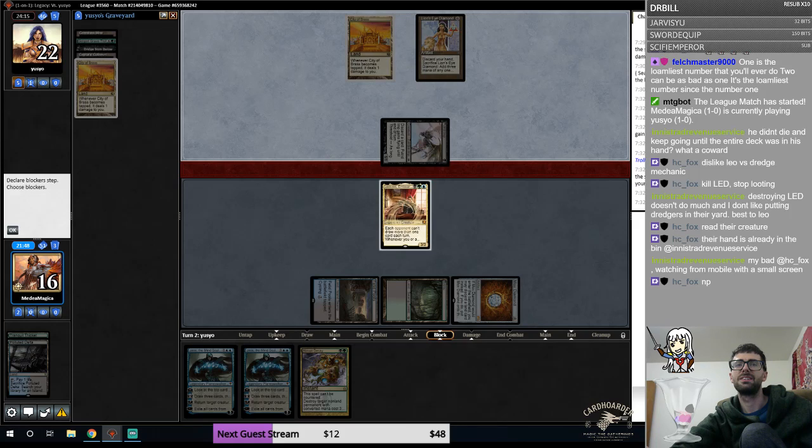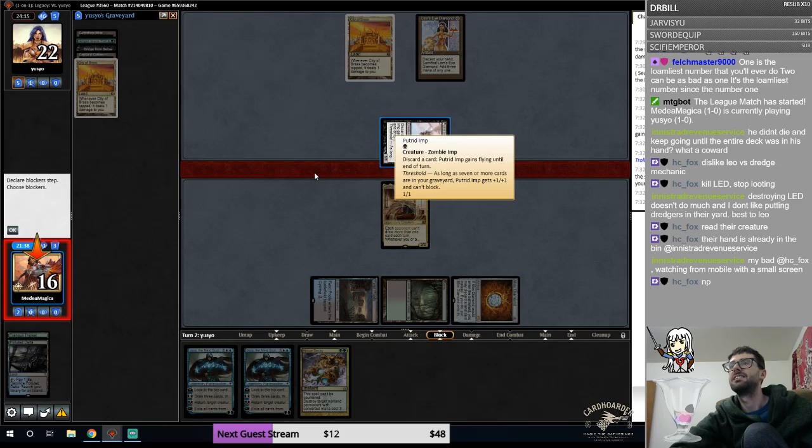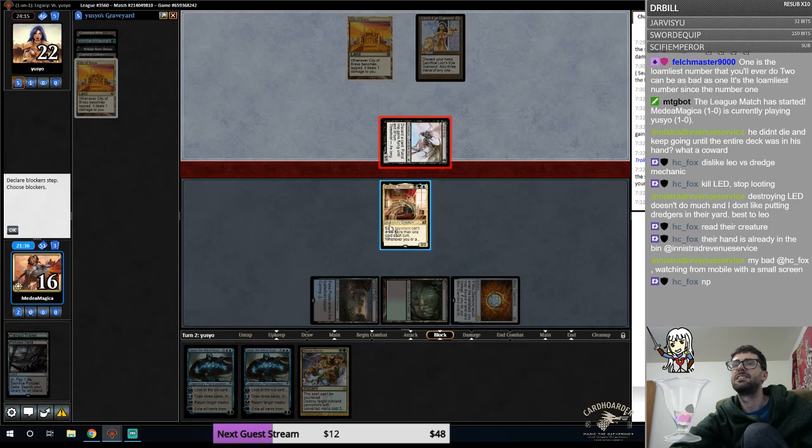My opponent is... What is the trick here? Does my opponent think this has flying already? Because it definitely does not. I mean... Yes?